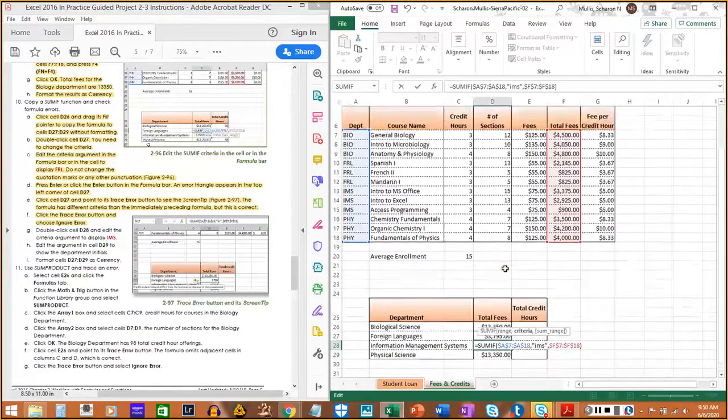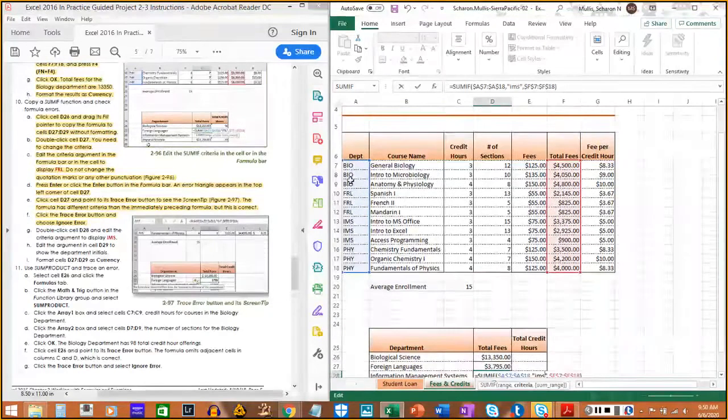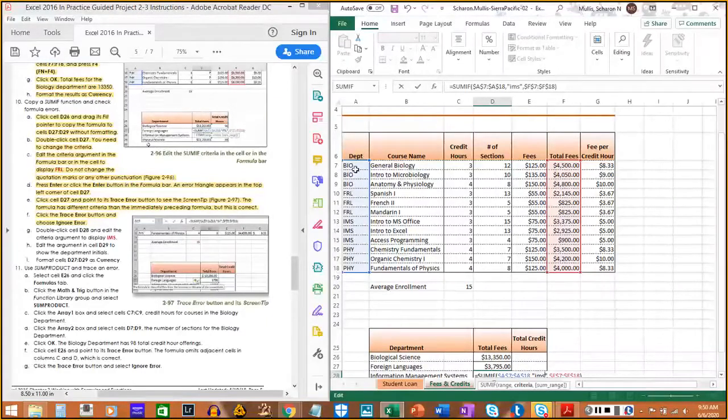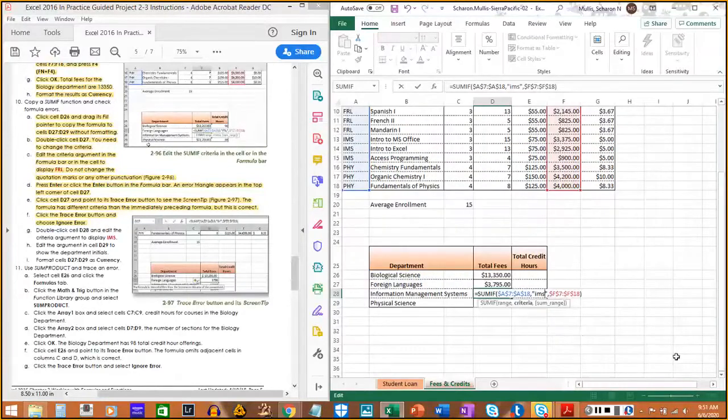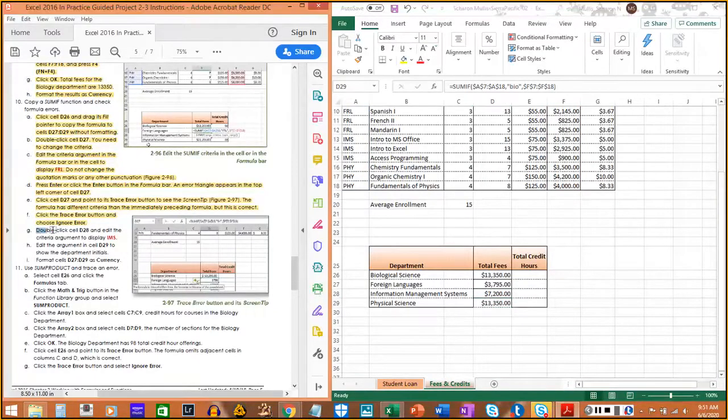Now one thing I want you to know is we're just following the department abbreviations that are listed in our table above. So we're going to do Information Management Systems, hit enter. That takes care of 10G.